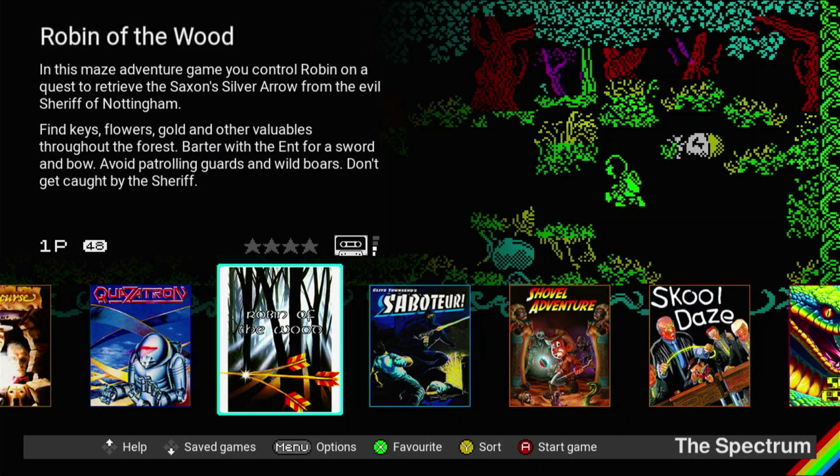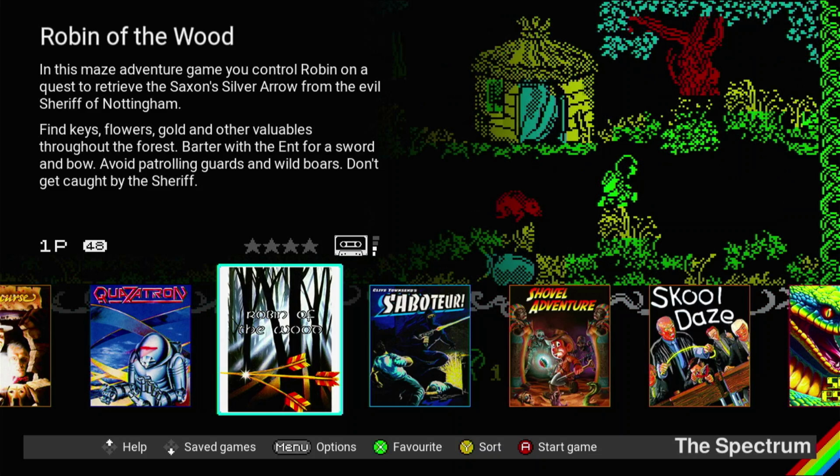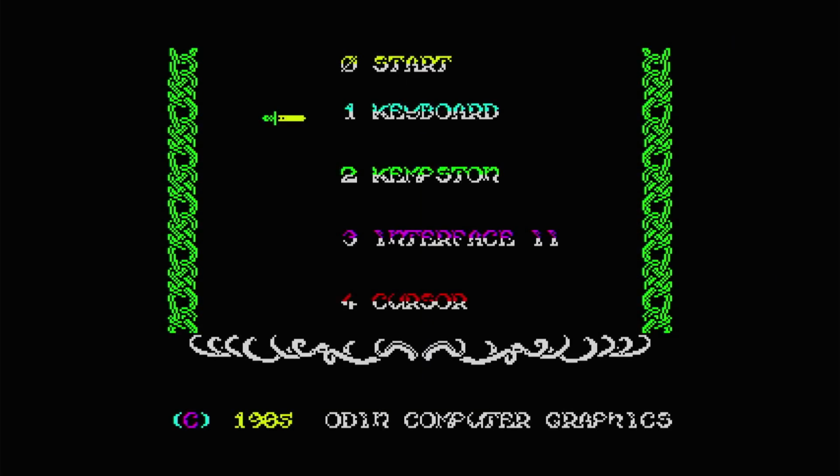A sort of maze adventure game where you control Robin on a quest to retrieve the Saxon silver arrow from the evil Sheriff of Nottingham. Find keys, flowers, gold and other valuables throughout the forest. Choose the correct controls as usual, and then press 0 to start.